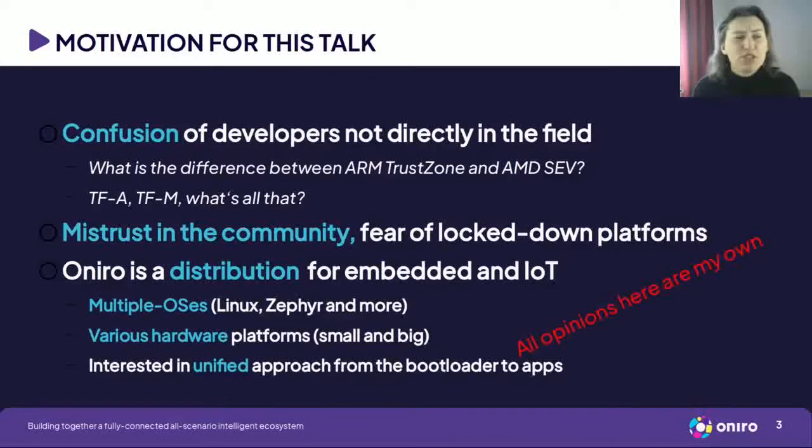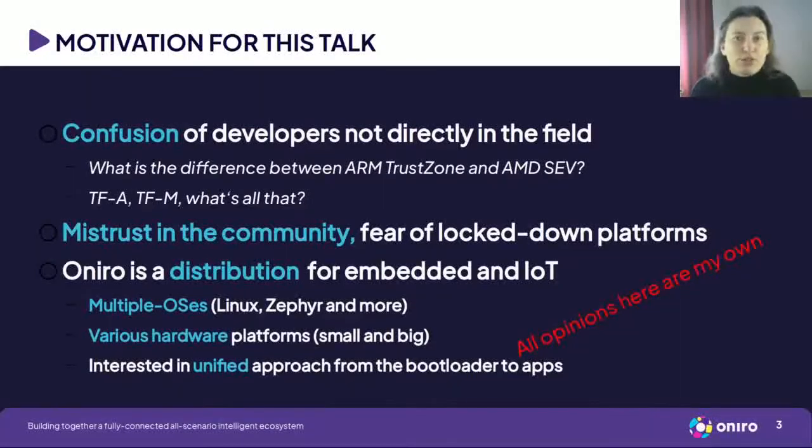I've received questions like, what's the difference between TrustZone and AMD SEV? And all those TF-A and TF-M, what's the difference? So I decided to explain all that to a bigger group so you can all benefit.